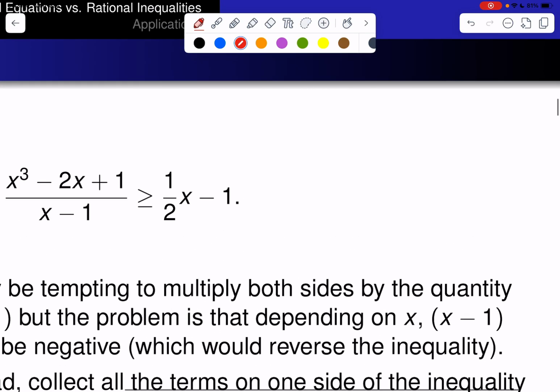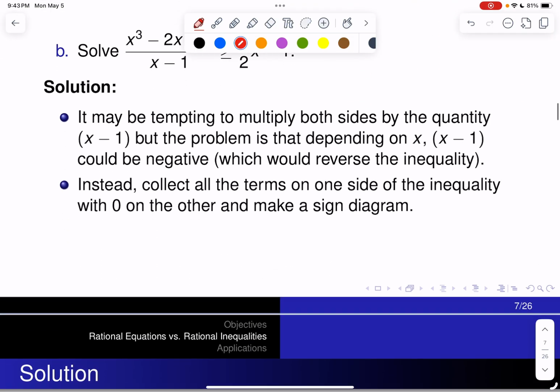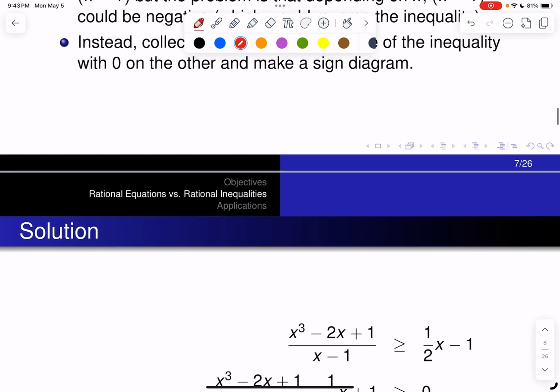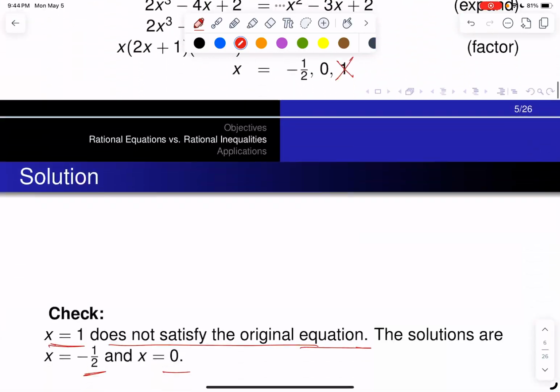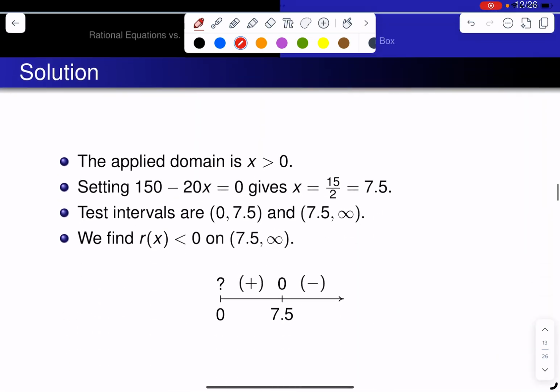Now, once you get that done, part B is simple, because what you do to solve part B is, once you get your x-intercepts of x equals negative 1/2 and 0, and your domain x cannot equal 1, what you do is you end up just doing a sign diagram, and we're going to talk about that on Wednesday. So I'm going to wait till Wednesday to finish that up with the sign diagram, because that'll go a lot better when I'm here.